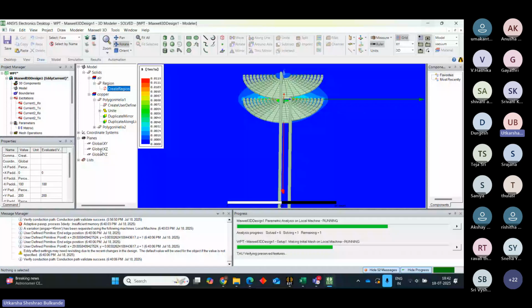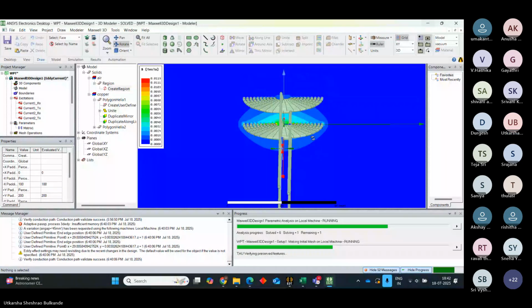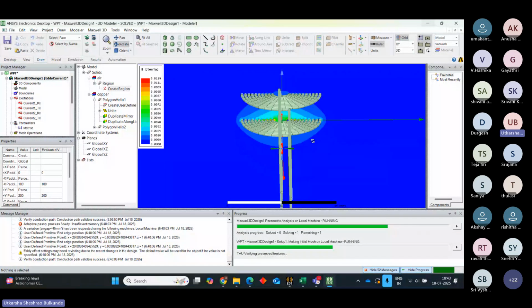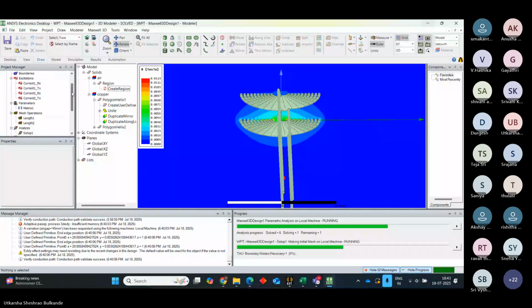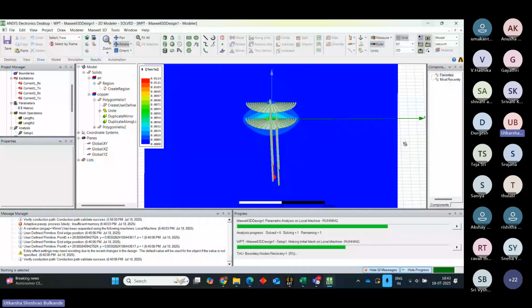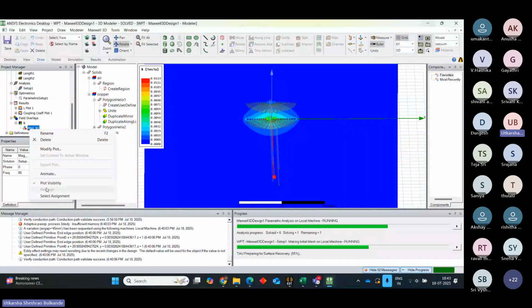So then, yesterday we saw how to give excitation, right? For giving excitation, what you have to do is plot visibility.